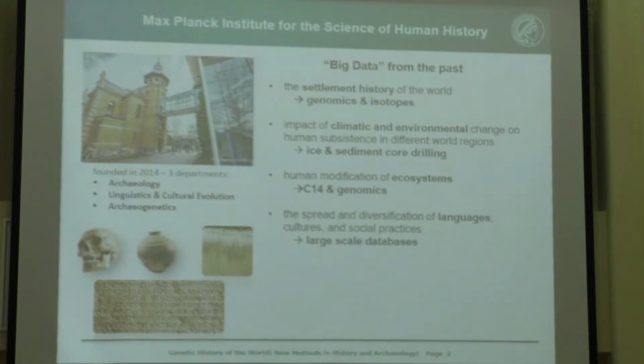We can look at how languages spread in the world with large databases. So I speak an Indo-European language. Most of you speak an Indo-European language. What's the common ancestor of those languages? And when did these different languages disperse in the world and how they're related to each other? We can also look at the coevolution, how genes and culture influence each other. So for example, when people adopted agriculture and started to drink a lot of milk, our body had to get used to it, and we had to genetically shift and change to actually adapt to this new cultural practices.